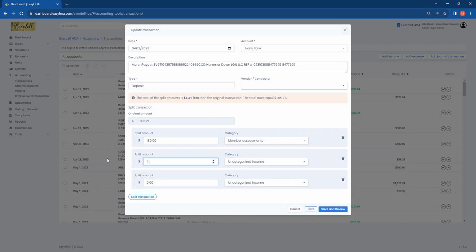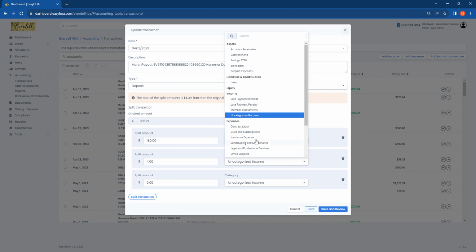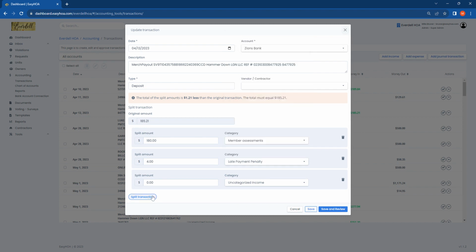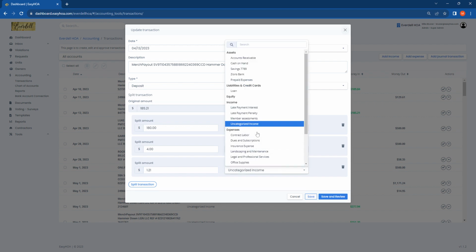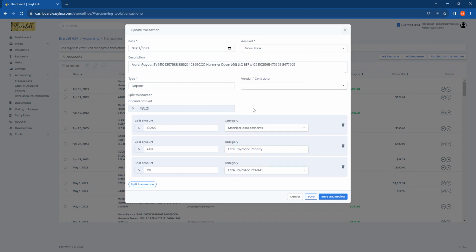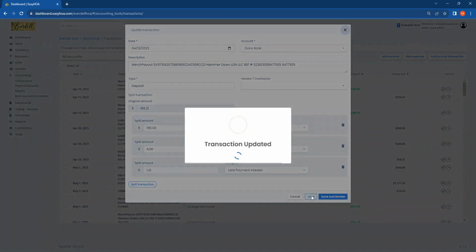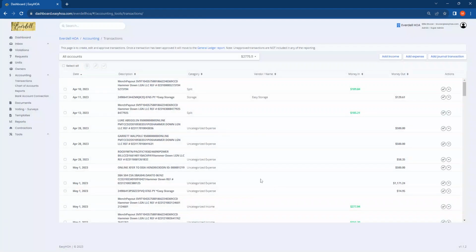Let's do a $4 late filing penalty on this one, and then $121 in late payment interest. We'll save that. And now you'll see that those 3 transactions are categorized.